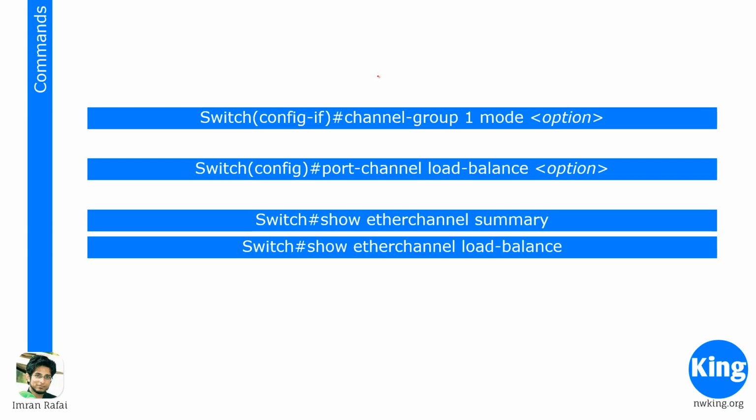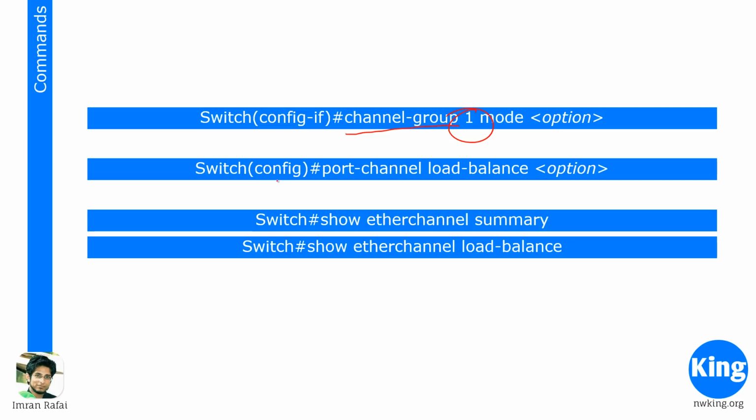Some of the commands that you need to do, like I said, your channel group number can be anything. So even though it says 1 here, it technically means you can put any number there. Mode, and then you put the option. Like I said, the options here are on, active, passive, or desirable, auto, right? One of the 5 options that you need to choose from here. So in the sub interface command, we're using the keyword channel group.